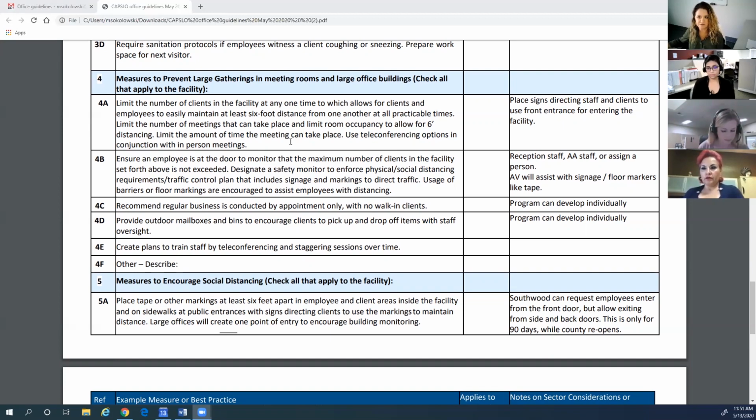This can be done a lot of different ways. Some of you have very small offices, so it's really about just knowing who's in the building, how many people are in the building. Another thing that's important about this is once you do have clients coming to see you, you may need to schedule your rooms a little bit differently. So just have a process in place that allows someone to monitor how many people are coming into your office setting, and make sure you have good schedules, so you don't double book, or you don't, again, fill up an office with too many people at one time.